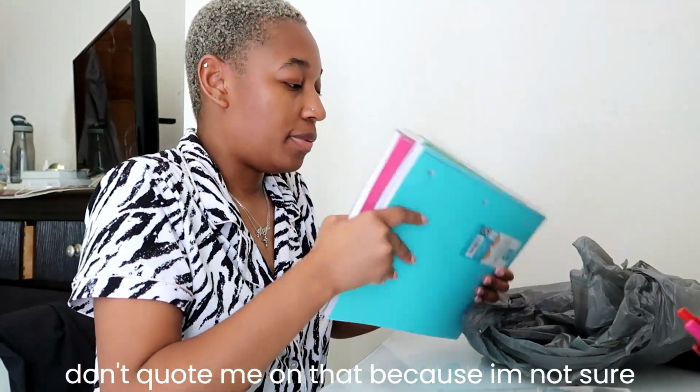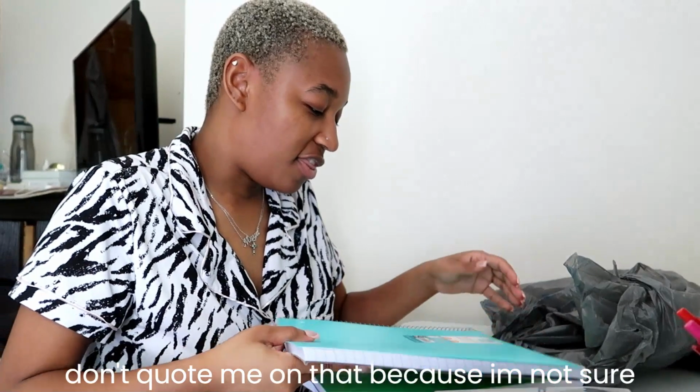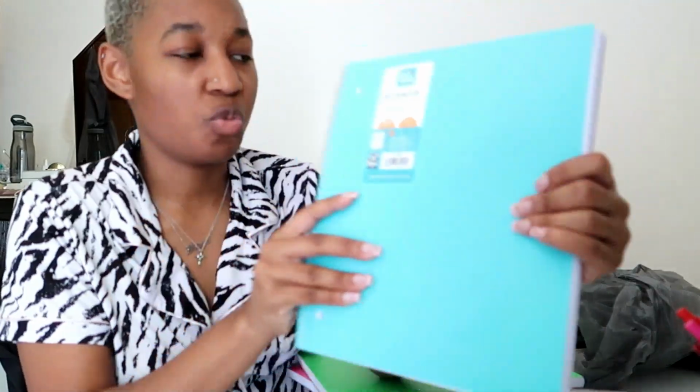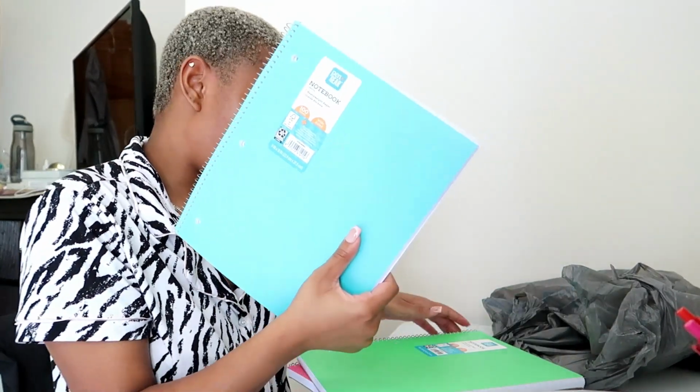These three notebooks that I showed y'all, and the heavyweight paper. Oh, maybe that's why it's heavy. Oh my, this is really nice and thick paper, y'all. These are only a dollar. I think these are the new Walmart brand, Pen Plus Gear. It has a really heavy duty cover. You can hear that it's plastic and not a paper cover. And the paper is super thick. Oh yes. I'm so glad I picked these ones up. I'm gonna use one for each class. So I got a blue one, a green, and then I got a pink.